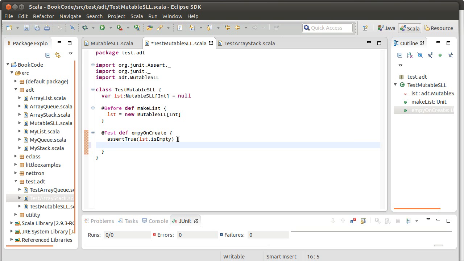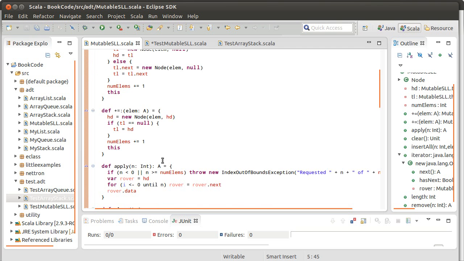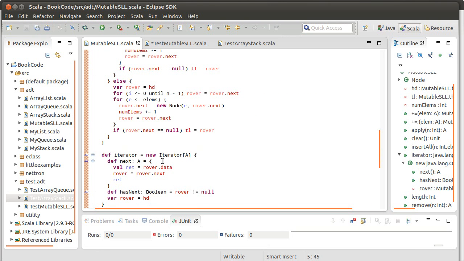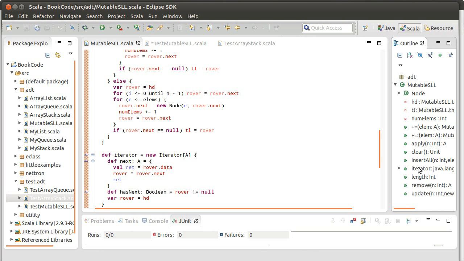So the fact that we're extending the mutable buffer means that when we write these other methods, however many methods it was that we had to write here, 1, 2, 3, 4, 5, 6, 7, 8, 9, we write these 9 methods, we implicitly get all of the methods that come along with this.